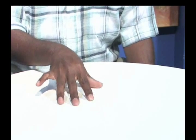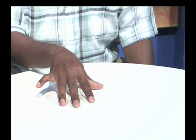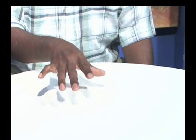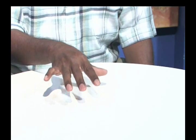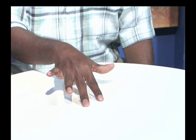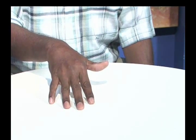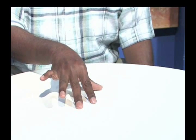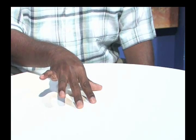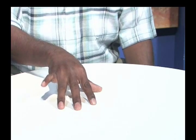Now, one of the things you would have to learn, and you will learn this very quickly once you start working with your fingers, is what number is represented by what set of fingers. For instance, you must be able to say, okay, that's 3, that's 2, that's 5, that's 6, that's 4, that's 7. So you must quickly be able to look at your hands and see what number is represented on it. Okay, so that's 7, 8, 9.